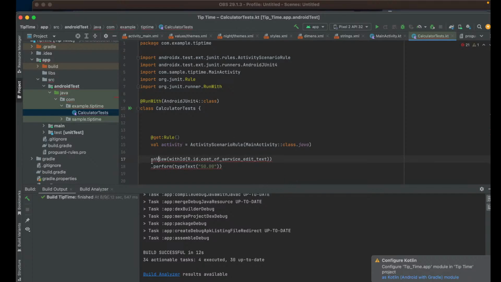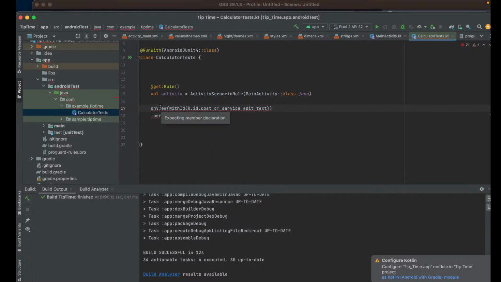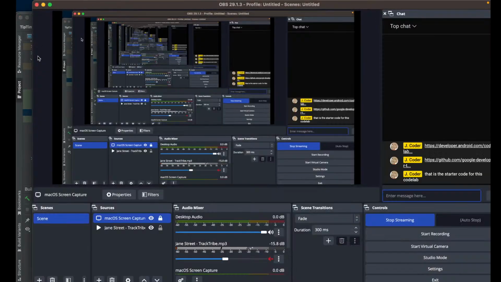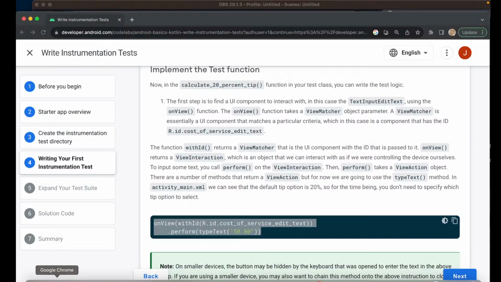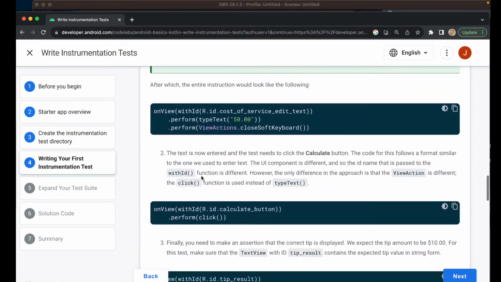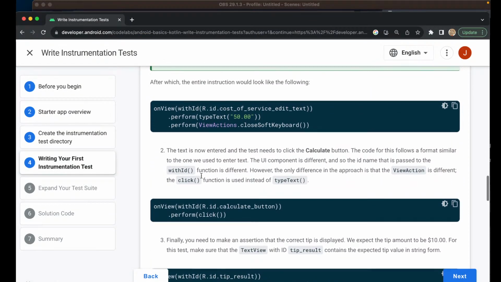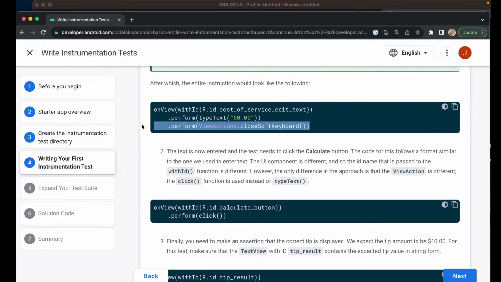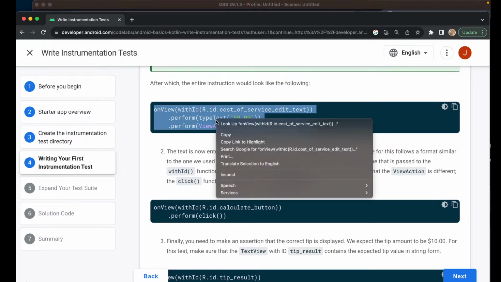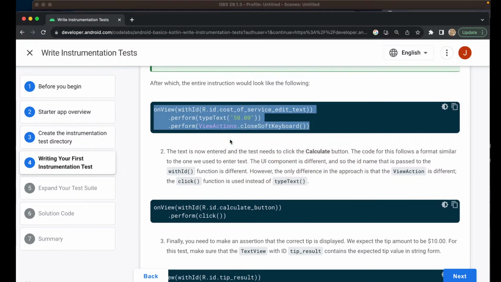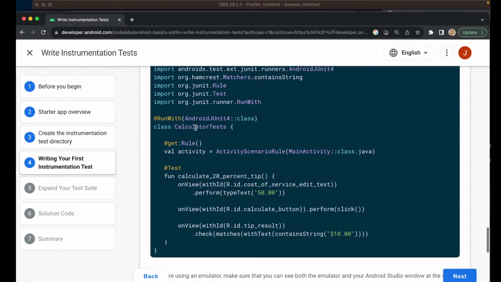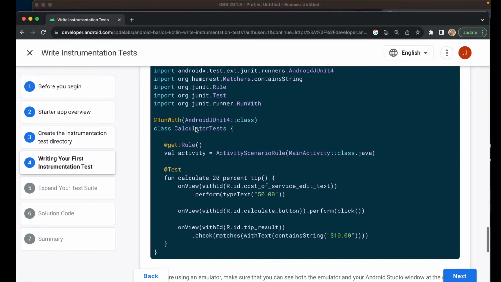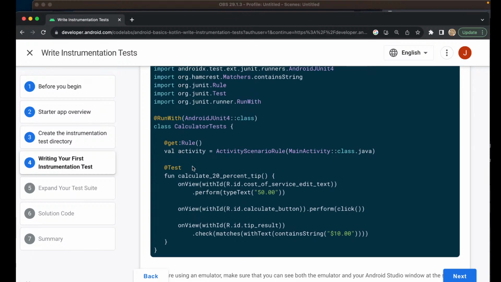and then it says expected. Okay, so in the onView it wants us to go ahead and close the parentheses.